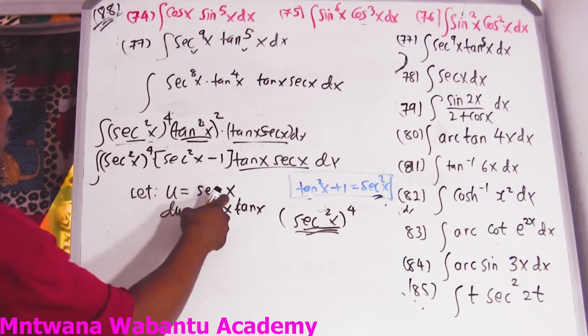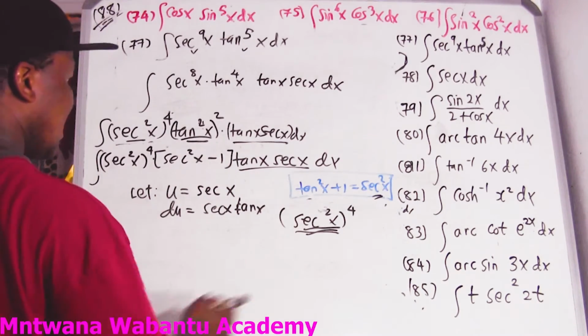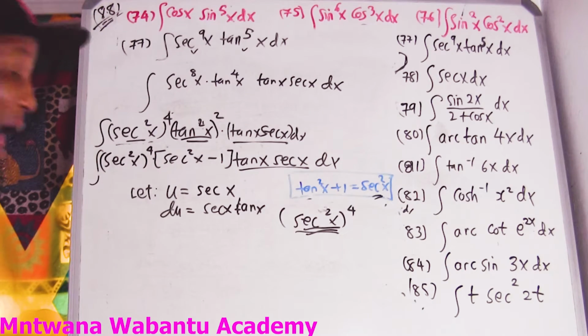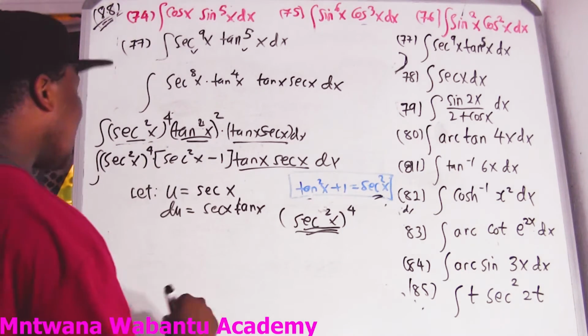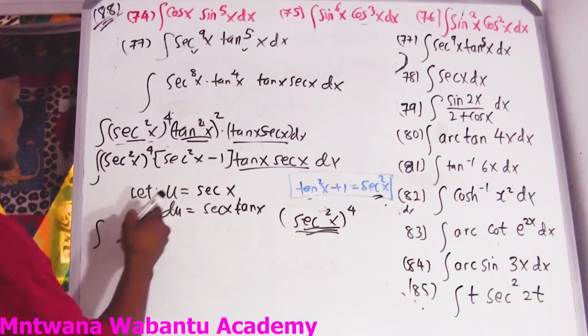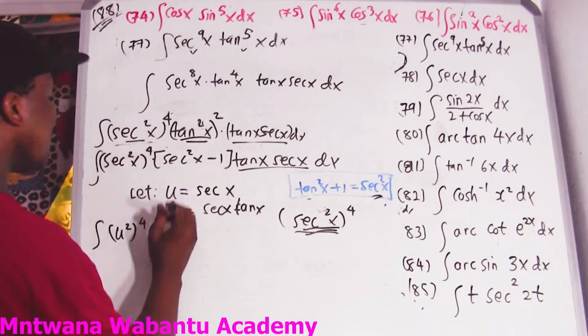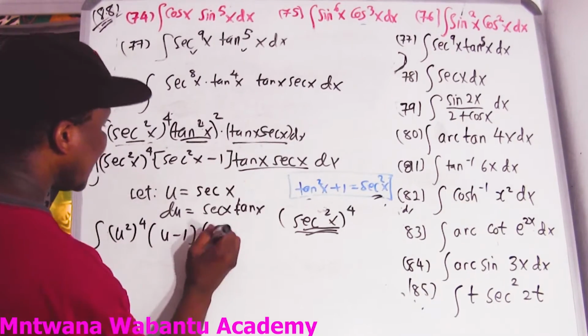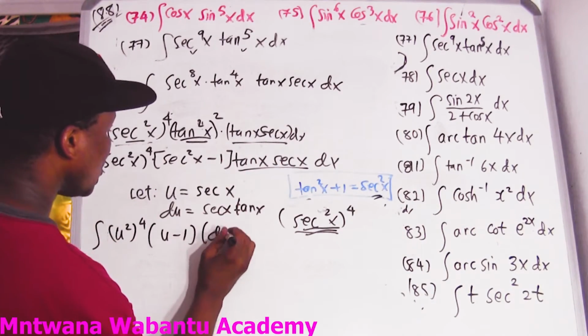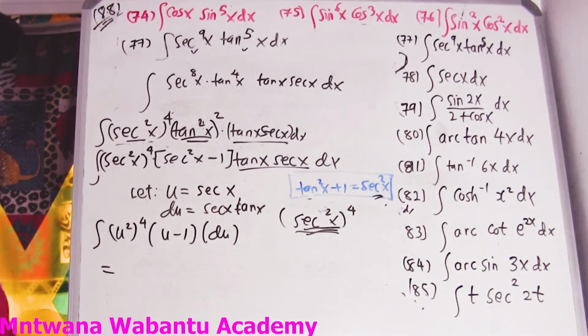Now look, if we let u equal to sec and then differentiate, okay, see, it's done already. I can do it again if you want, but let me just finish up and then I'll do it again. So it's going to be the integral of u squared times 4, and this is going to be u squared minus 1, and then this is du because tan sec equals du. See, I got it. And they can multiply that out.